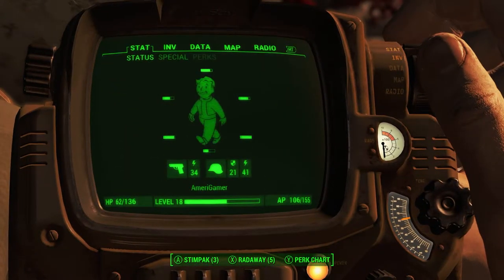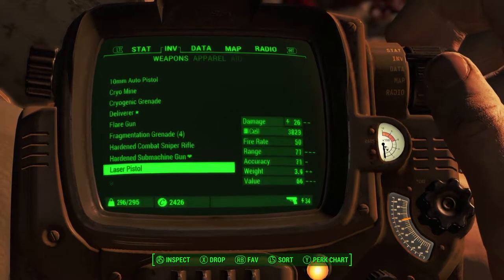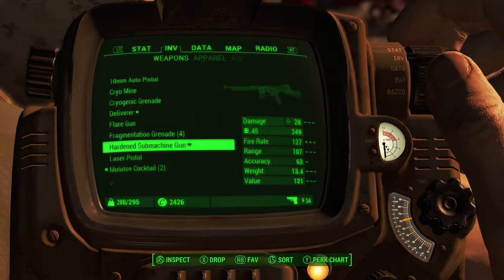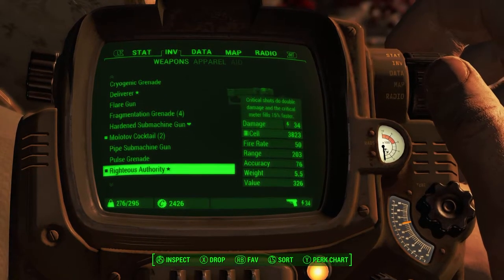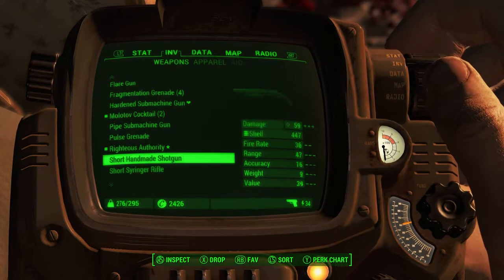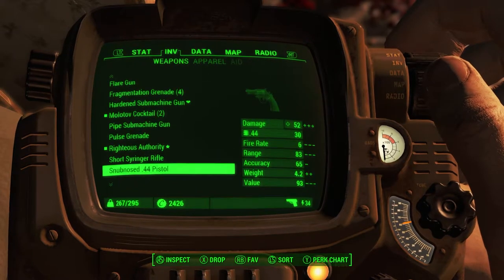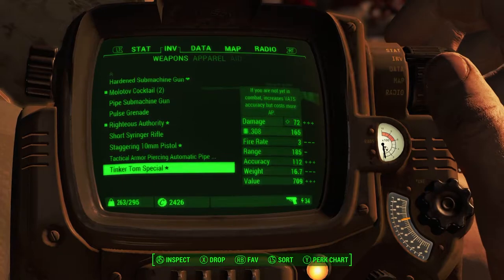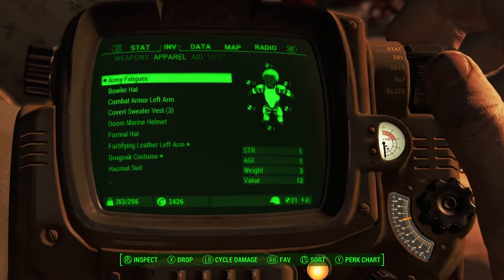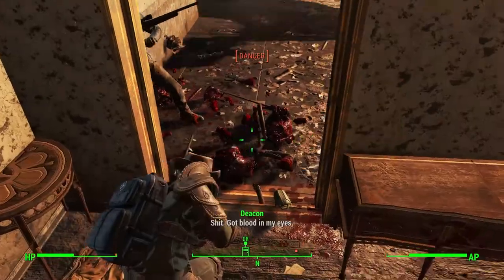Damn it, what did I pick up? Inventory. I don't want that. So let's drop that. I don't want that. Let's drop that. Don't want that. I'll keep that. Fuck it. I don't want that. Fuck, that should be good enough for now.